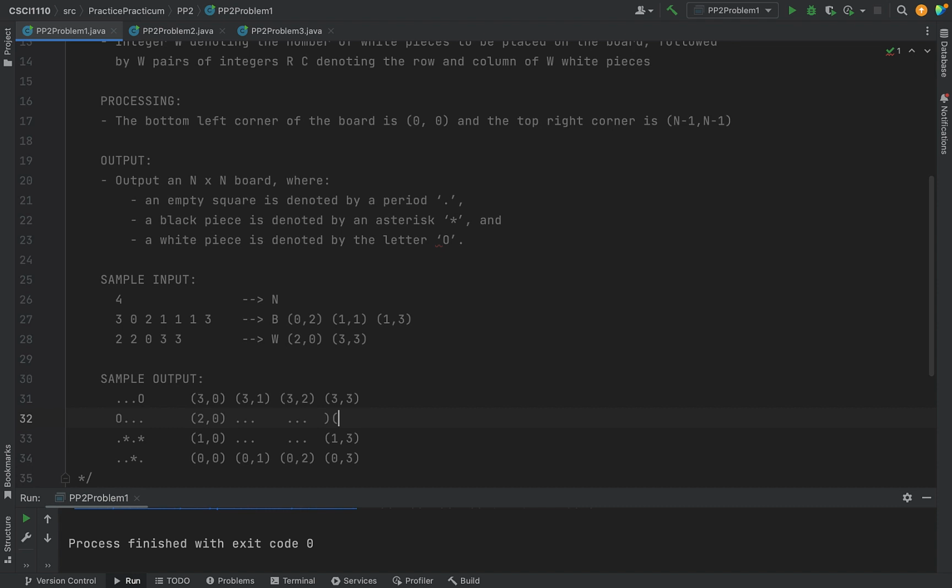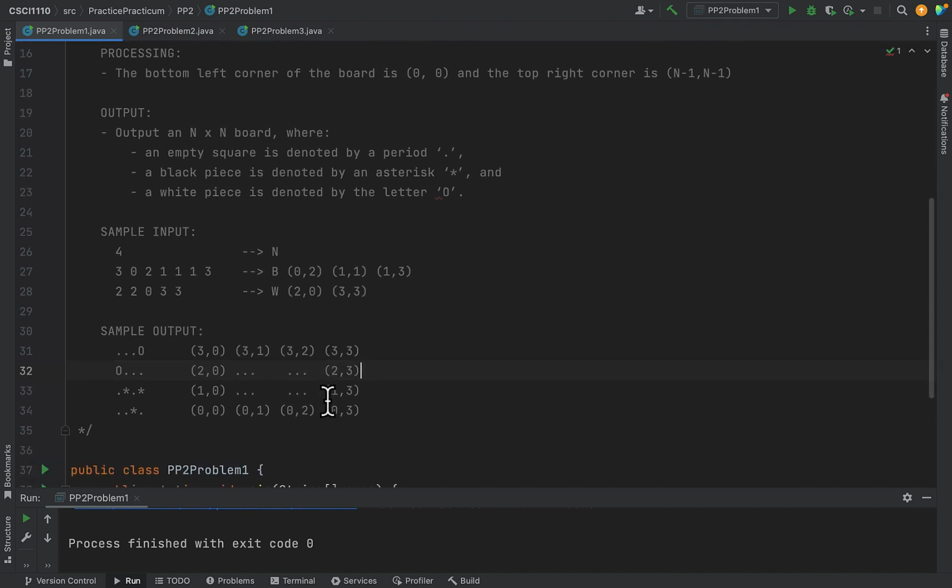Okay, so it's always best when you start off to plan out what this piece is doing. Well, we receive this sample input. We see we've got our n. That sets up the size of the board that we're going to be working with. And then we get these little pieces here. We get the positions of each of the black and white pieces in order. So I see that I'm going to put a black piece in 0, 2, so that's right here. And so in the output that we see, which is on this left-hand side, we see we put an asterisk there.